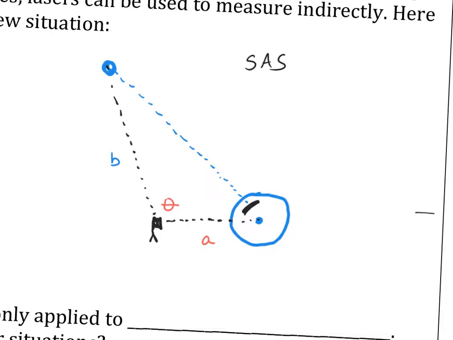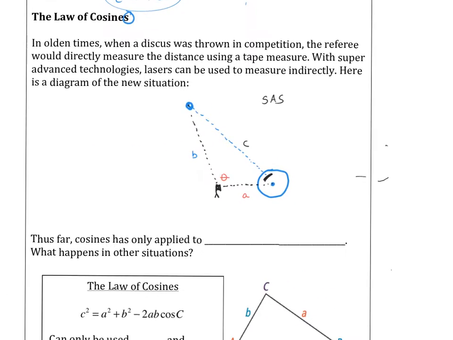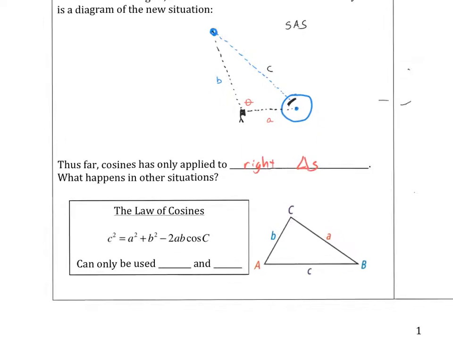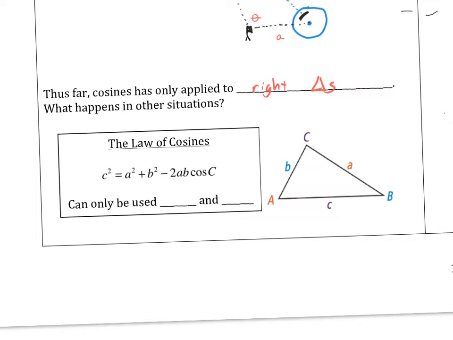Okay, so using this information, and notice it's not necessarily a right triangle. We don't know if theta is a right angle. So in that case, this distance here, which we'll call C, is able to be found. So, thus far, cosine, sine, anything in trigonometry that we've talked about is only applied to right triangles. However, using more advanced techniques, we can actually find out distances and angle measures without a right triangle. So here's what's called the law of cosines.